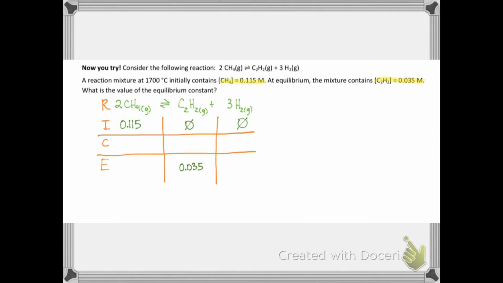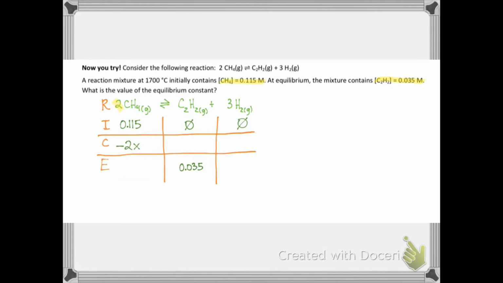And now we get to use the joys of stoichiometry to fill in the change column. Now this is where using those stoichiometric coefficients really comes in handy, because the coefficients aren't just 1 anymore. Since the coefficient of CH4 is 2, that means the amount lost isn't just going to be x anymore. This time it's going to be 2x.